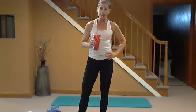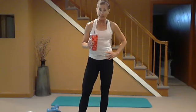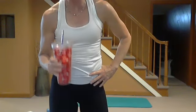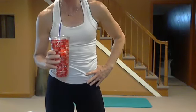Alright, we're gonna do a true Tabata. 20 second work, 10 second rest, 8 cycles. We're gonna alternate back and forth between a mountain climber and a bicycle. So, I need you on your mat, on your hands, getting ready for mountain climber. We'll do 20 seconds mountain climber, then you flip over on your back, you rest 10 seconds, and then we have 20 seconds bicycle. Meet me on the floor.